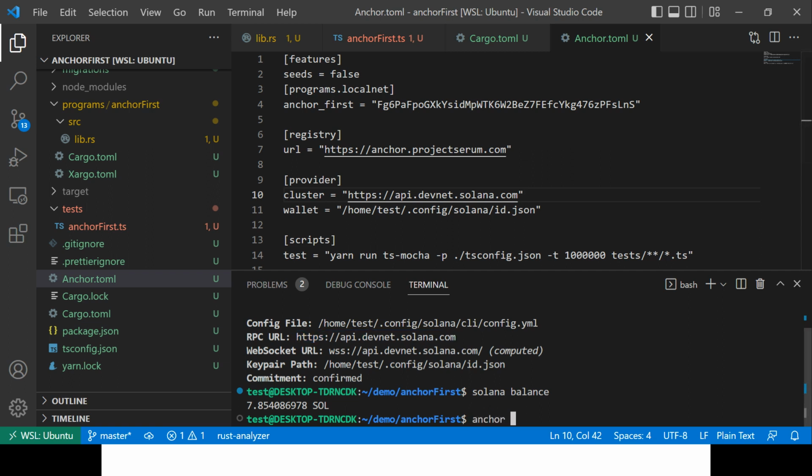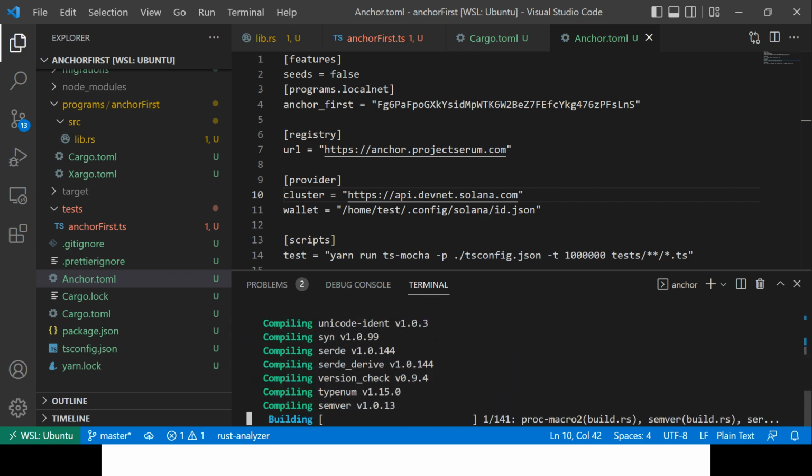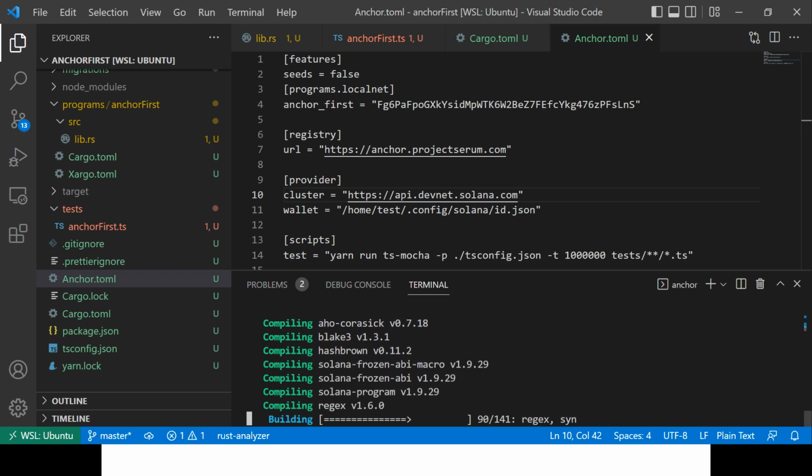And now I'm going to build my project. To build the project, you have to run the anchor build command. When you build for the first time, because it has to download all the dependencies, it takes some time. While the second time, it does not take much time because the dependencies are already there. It is very similar to Maven. When you run your project in Maven, the first time you do a Maven build, it downloads all the dependencies. So now I am building my Solana project, or Anchor project.